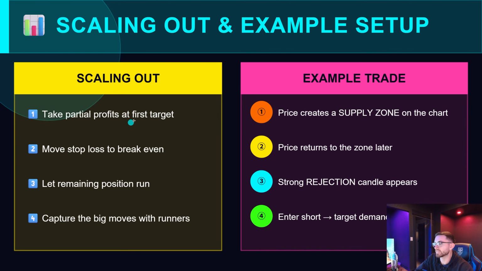So how do we actually scale out? As price gets to my first profit level, whether that be like a 1 to 1.5 hour trade, maybe a 2 hour trade, I'll scale out about half of my position. Now, the reason I say about is because sometimes it's less, sometimes it's more. It really depends on overall market structure. So that also plays a role in how much I'm trimming at first. But then from there, I'm letting the rest run.